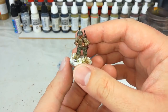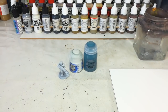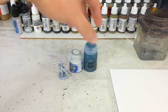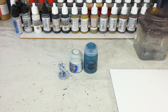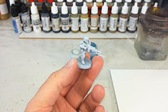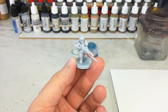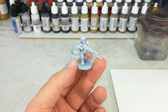Alright, so we'll put him aside and let's look at what people really mean when they ask me how do you paint Winter Guard. Now I've got here Nighthaunt Gloom and Ulthuan Grey, and these are just fantastic - I love Nighthaunt Gloom. So nice and simple. I've primed this Guardsman with a couple of light sprays of Korax White. It's not a pure white, which is quite handy. It's going to work well for what we've got going. All we need to do now is just cover all of his fatigues in Nighthaunt Gloom.